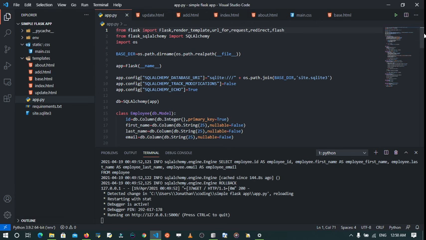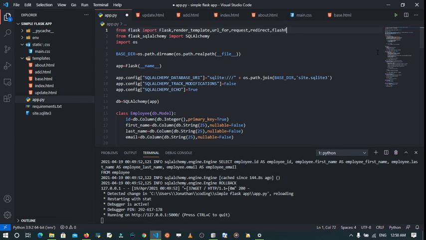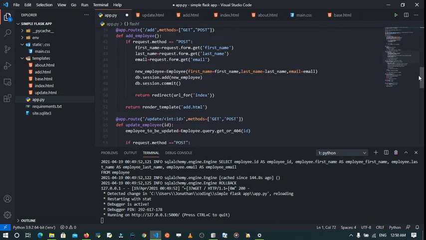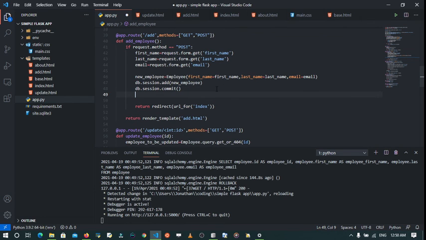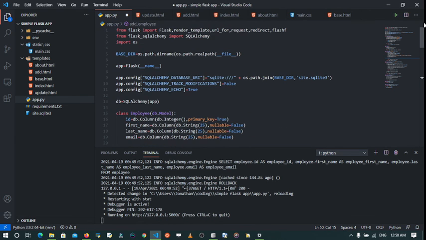Now for every transaction that I do, I want to flash these messages. So what I'm going to do is come to where I save an employee to the database, after db.session.commit, and say flash, then the message.